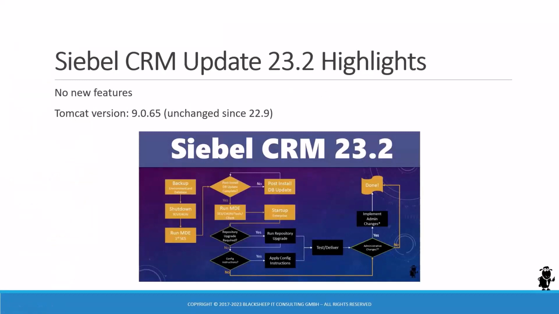And well, that's already it. 23.2 is out. It's generally available. Bookshelf is out there. But as the release notes inform us, there are no new features. And the Oracle blog also informs us that there are no new features in this release. That doesn't mean it's worthless or not worth considering, because there are a lot of bug fixes documented for that. And well, that's it really. There's nothing more from my side that I could have found out about this update package. Maybe I'll ask Brian to comment on it, if you'd like to.